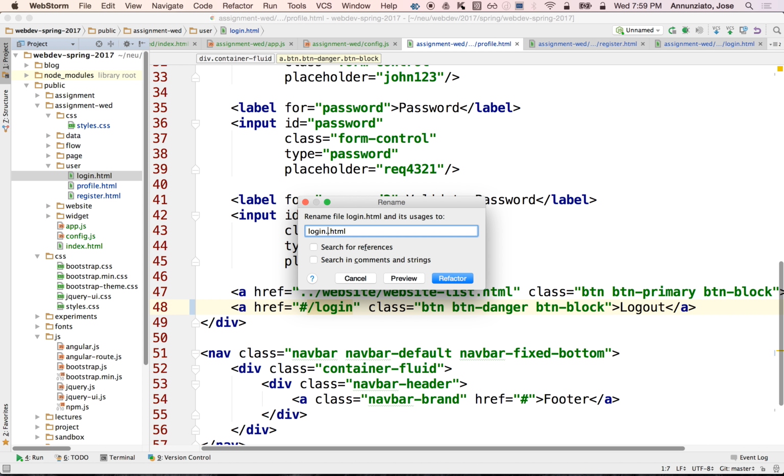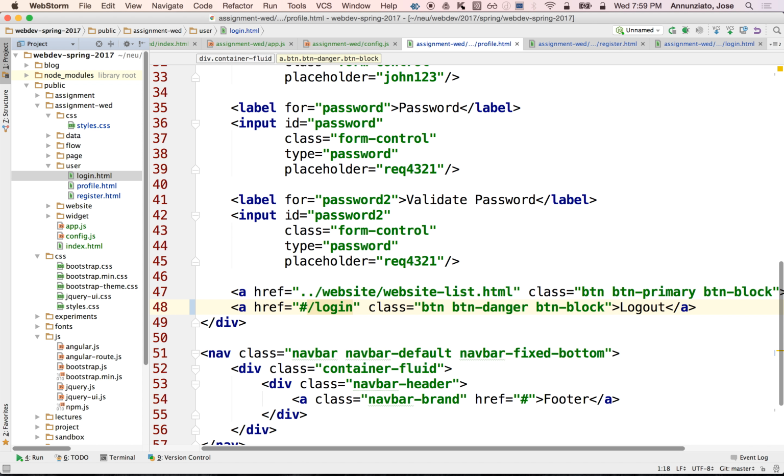Typically, all IDEs today find all these dependencies and rename things across a website. But say I don't have that, this would cause a big maintenance nightmare, right? So this should be login view.client, right?